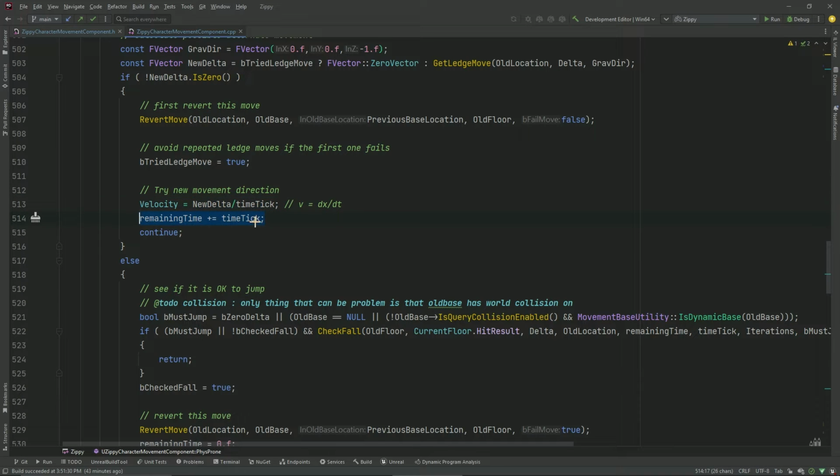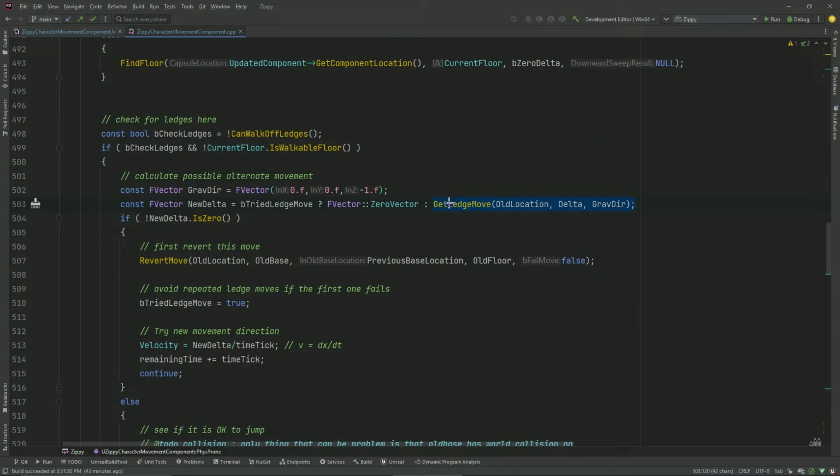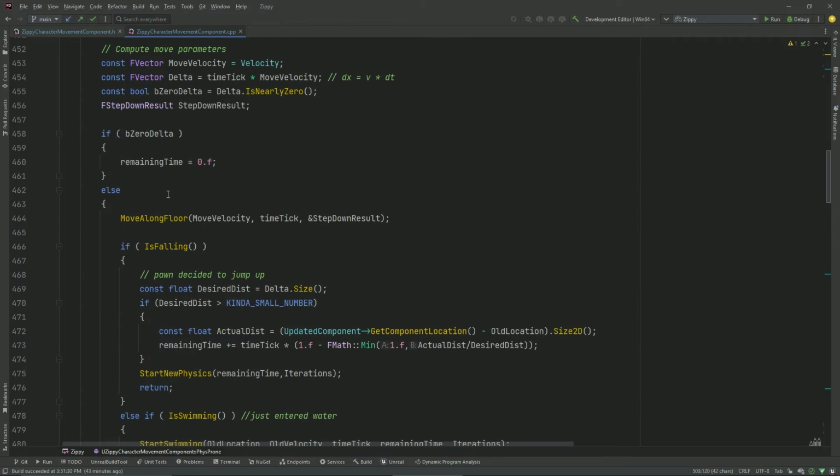So we're going to add back the tick time. And we're going to set the velocity equal to new delta divided by tick time. What this is going to do is kind of reverse our velocity. So we have a target delta that the ledge move wants to do. The ledge move found a valid target to move to. And we know that we want to move to that target in our next substep with this function, but we can't set the delta here. We can only set a velocity.